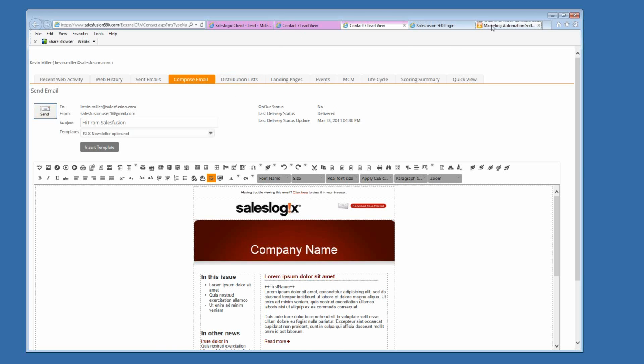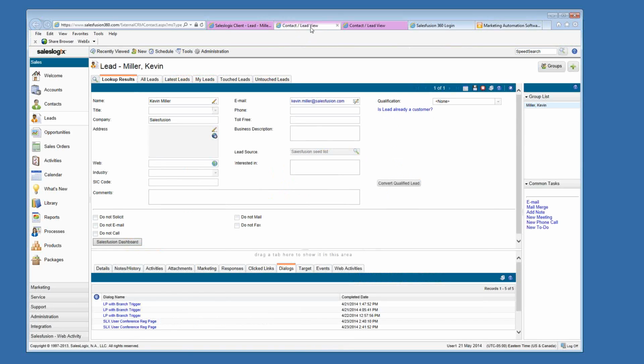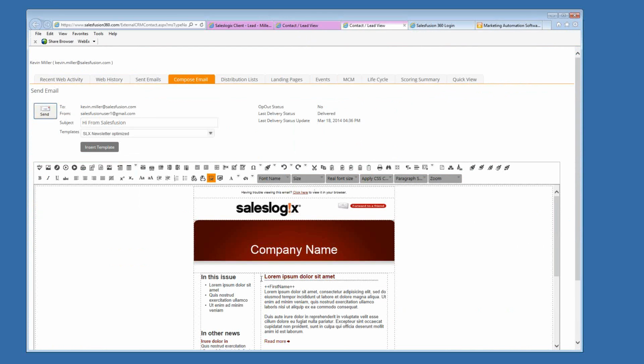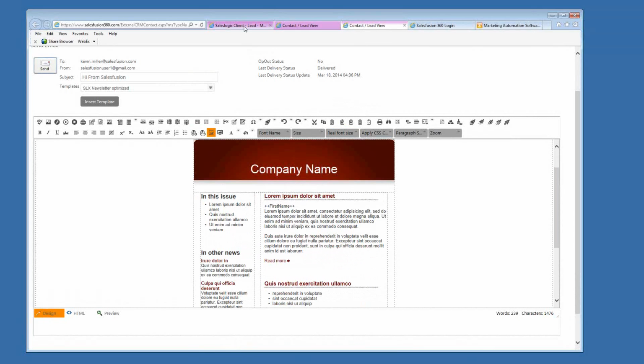Because the next thing that happens with Salesfusion is trigger marketing. So under lead scoring, there's a capability in here called trigger marketing. You all probably know what nurture marketing means at this point. But what I mean by trigger marketing is when somebody reads this email, if they go down here to download the white paper, we can make a decision as a marketing organization that if they download the white paper, that means they're interested in this certain product line or vertical space. Therefore, Salesfusion can be watching their personal behavior, and based on lead scoring models and or downloads of white papers, it can actually drop them into or trigger a nurture marketing campaign based on their web behavior or their interaction with an email document. So that's the next piece behind why we would use this.